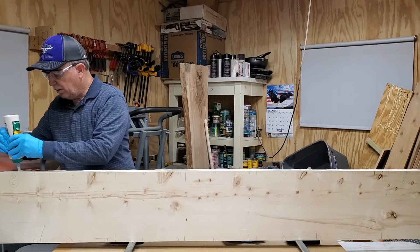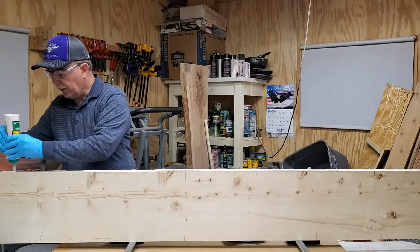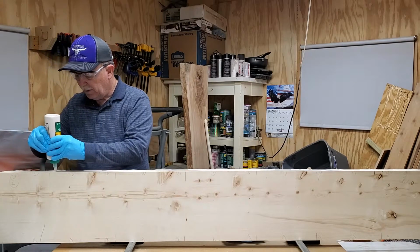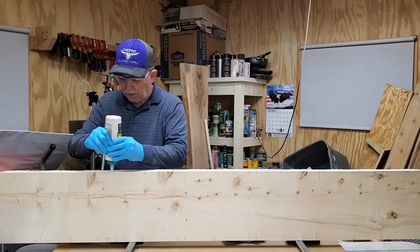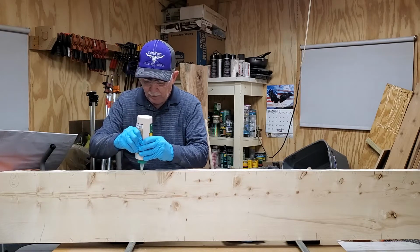And so I'll come back with the other side, get them done as well, and then I'll put the biscuits in and get it under clamps.